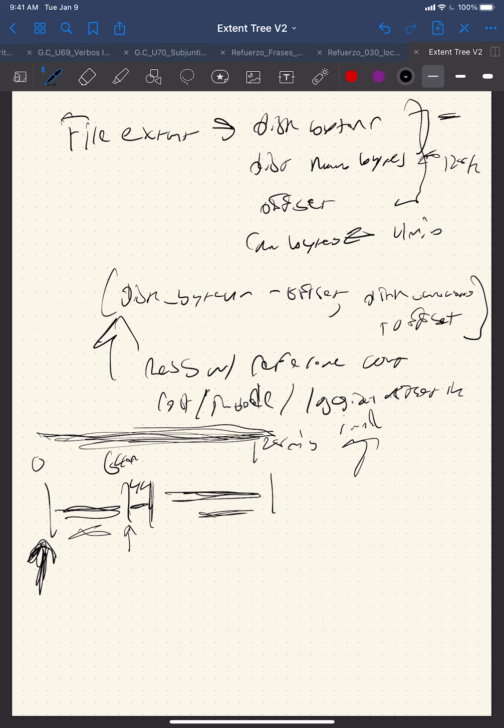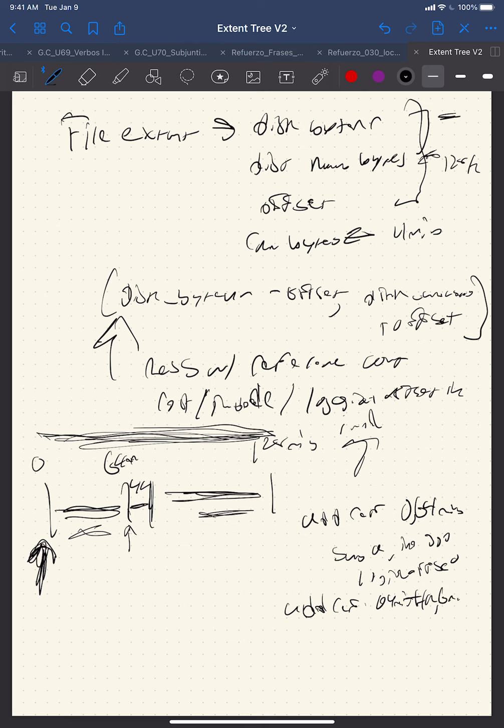So what I will do is add a ref for 0 to 64 megabytes, sub A, I know 300, logical offset 0, and I will add a ref of 64 meg plus 4K, and then 64 meg minus 4K for this one, and this is this guy.